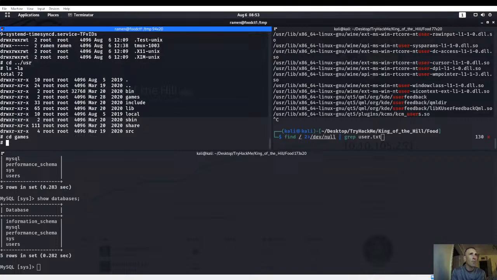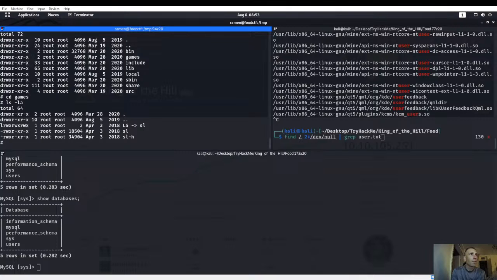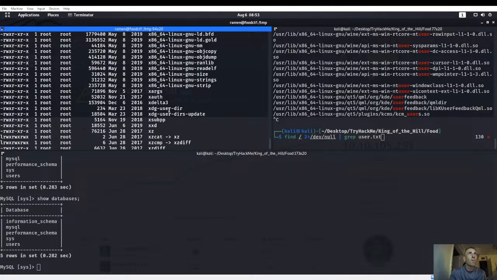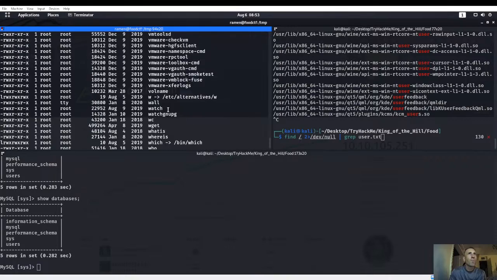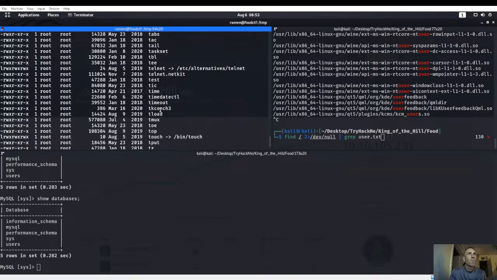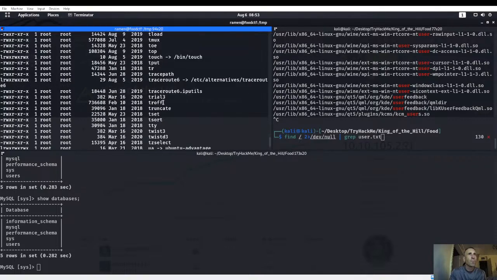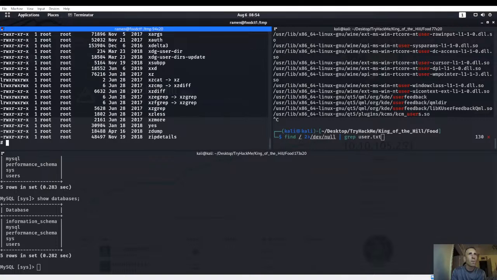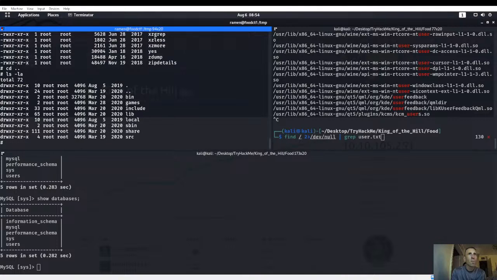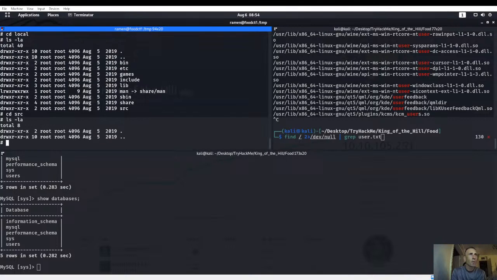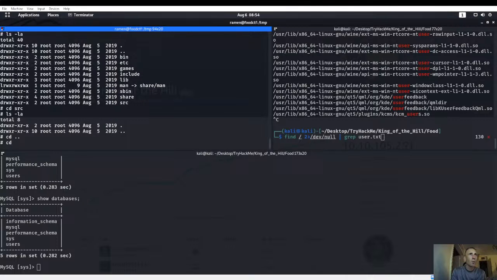I have seen flags in games before. Nope. Slash bin. Yep, okay, well, I'm pretty much done with this one.